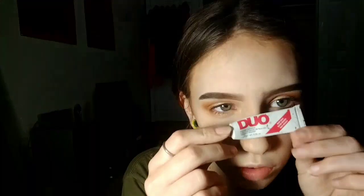They were like $3, so let's hope they actually even work, which would be amazing if they did, and I cannot open this package. Alright, I know this is a sin in the BeauTuber community, but I put on my mascara after I put on my lashes. I know, big shocker, but I've got them trimmed down now, and I'm going to put on some Duo lash glue, and I'll see you in a second.